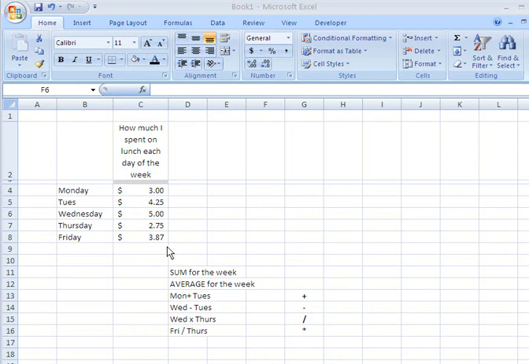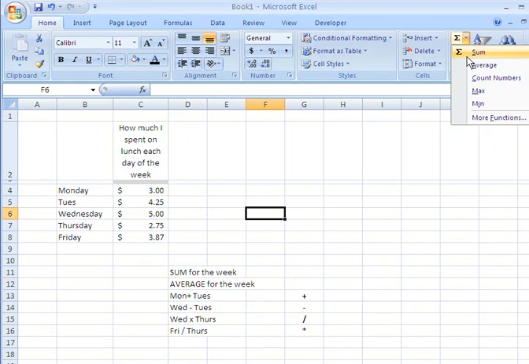You might recall in our presentation on working with numbers, we used this icon up here to automatically calculate the sum and the average of a column of numbers. And what Excel really has done when you click on this is that it creates a function for you and does the calculation and enters it into the cell. But suppose that we couldn't use that tab, or you didn't want to use that tab, and you wanted to enter your own functions. How do we go about doing that?